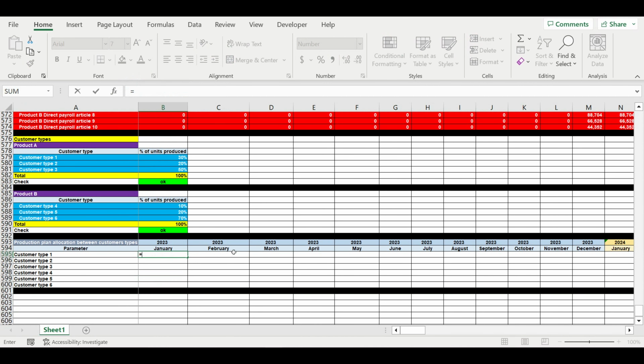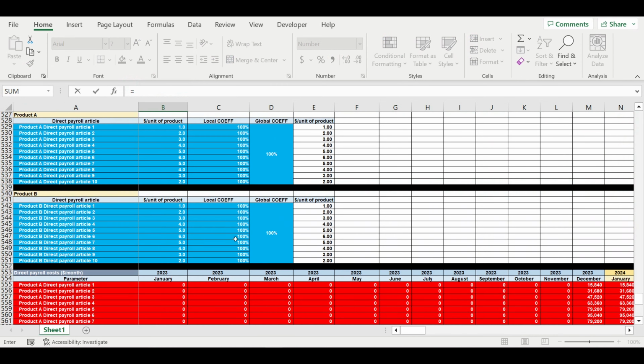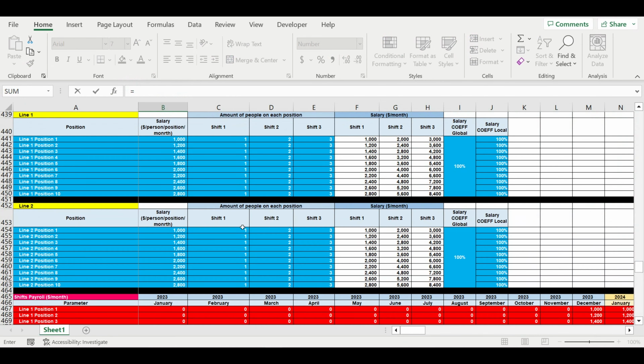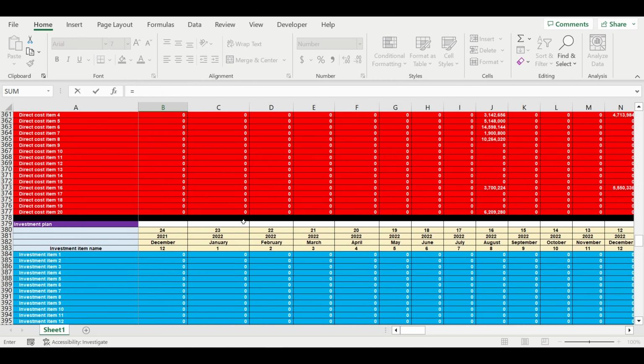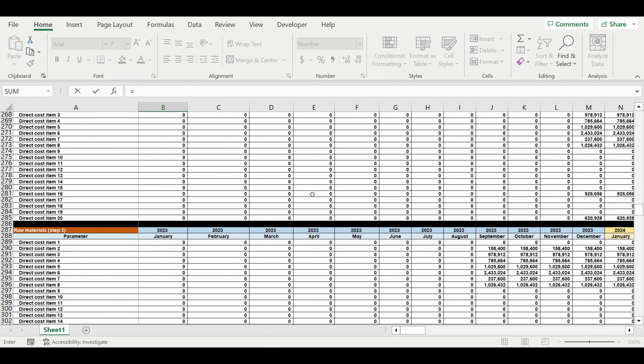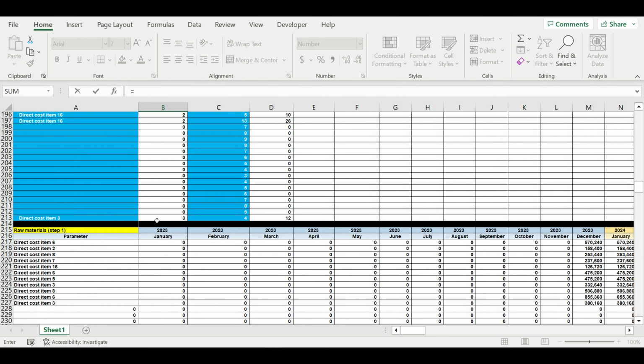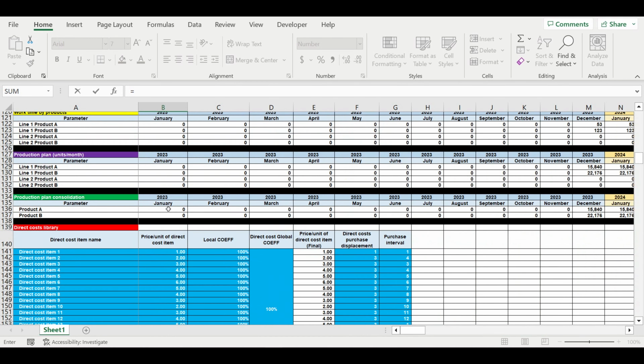So now I will go up and find the production plan. So here I have the production plan consolidation.